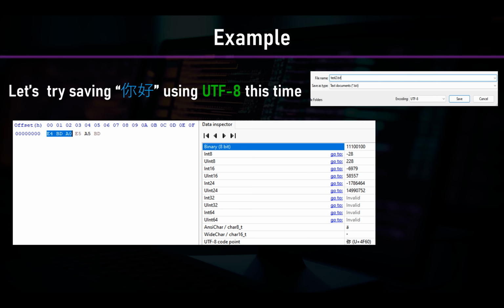Alright, and then maybe just the last example. So let's try again, just even Ni Hao, this time using UTF-8. And if we see here, the first character is going to use 3 bytes. And likewise, the next character is also using 3 bytes. And if you look down here, you can actually see that. Whereas in contrast, when we say hi, hi was only using 2 bytes, whereas saying the equivalent in Chinese is going to use 6 bytes.